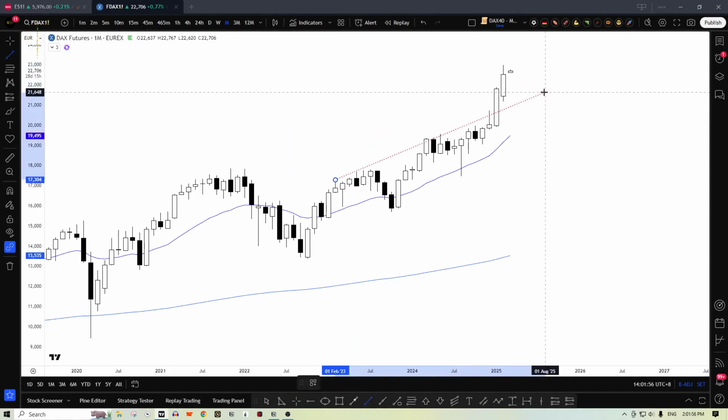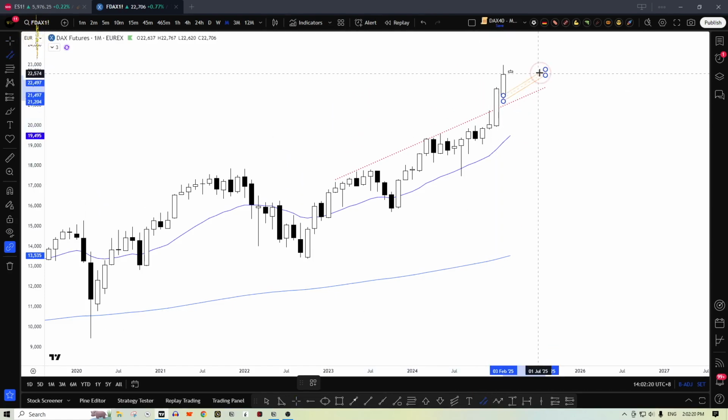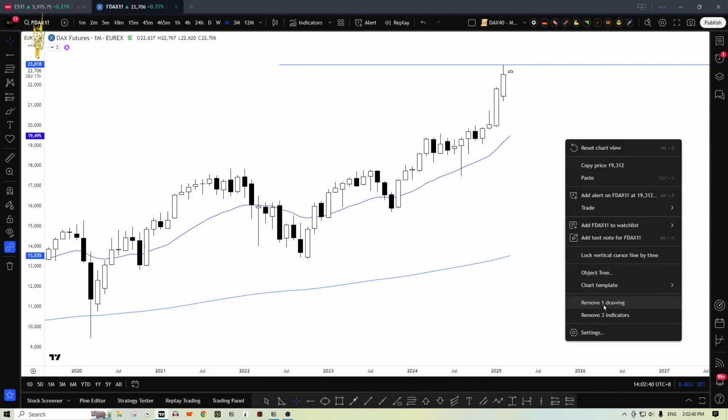Al says if you break out of a bull channel, it often fails in 5 bars, 1, 2, 3, and that could be March, April, May. We're coming into the more bullish time of the year. If you look at March, April across the years, that might mean sideways to up in some kind of a channel. Maybe the channel is there. Maybe it's something like that. That's 23,000. You can see the market respected it. And so I think if we went to 23,000 once, we're probably going to have to go above this bar to see what's there. And that would mean testing 23,000 a second time.